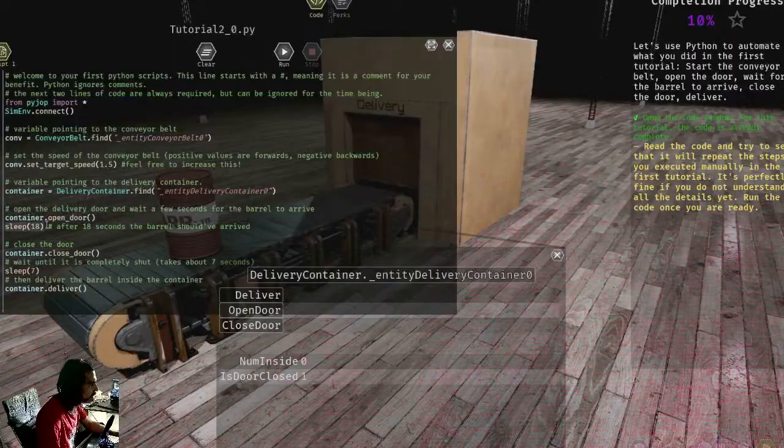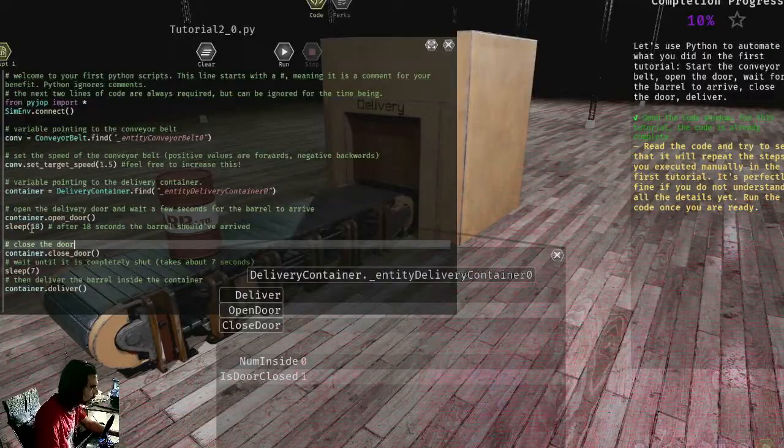Then we have to sleep. What does that mean? In Python, that just means stop for a moment, right? We have to wait for that container or for the little barrel over here to move through the conveyor belt. This can be variable and it can change, so sometimes we can use a variable in here to change it as well. However, I guess after 18 seconds, it's an estimation, right? After 18 seconds, the barrel should have arrived. I can also speed up the conveyor belt speed and reduce the sleep amount, but I'm not going to change anything yet. We're simply watching and seeing how this is going to work itself out.